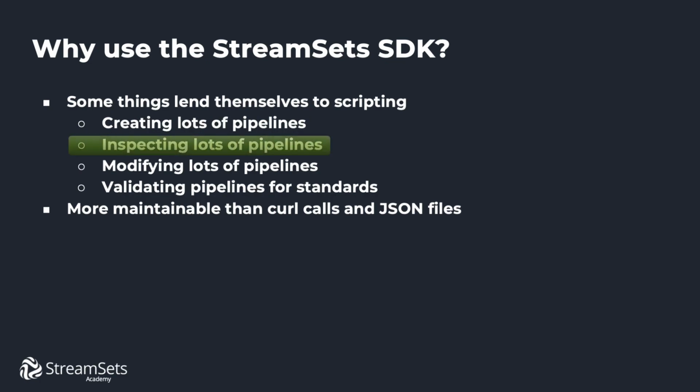Inspecting: you could inspect hundreds of pipelines and check if they're conforming to security standards, naming standards, authentication standards, or missing labels. How many are using trash as destination, etc. You can, for example, modify all pipelines that use Amazon S3 as an origin or destination and move them all to Google Cloud automatically. You could programmatically check if any of those pipelines have jobs. You could stop the jobs, delete those jobs, recreate those jobs, all under the newly created pipelines using the SDK.